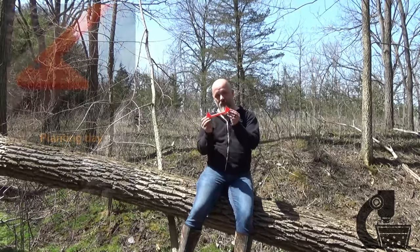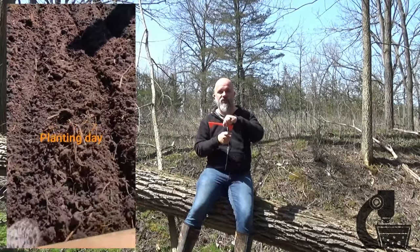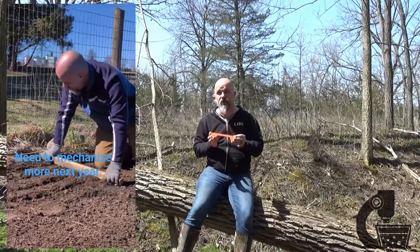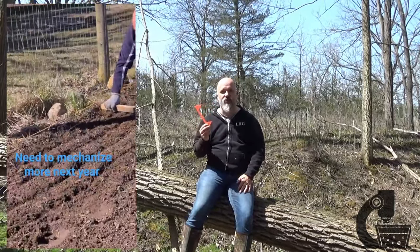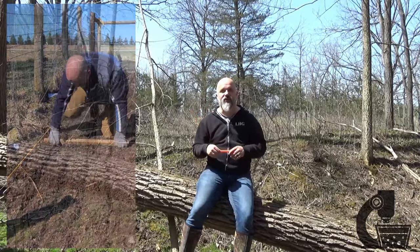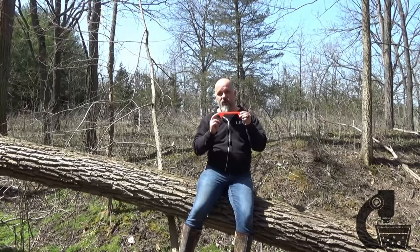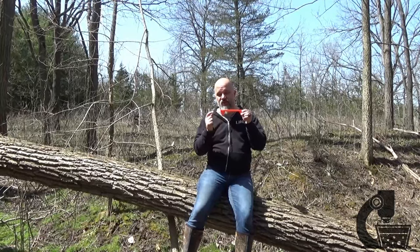I made a few other changes to the barley growing as well. If you saw my videos last year, you'll know that I had my barley rows too far apart and my plants planted too densely, which hurt my yield a little bit. This year I fixed that by making a bigger version of this tool — a 3D-printed device that cuts rows into the ground at a 15-centimeter spacing, roughly six inches, which is optimal for barley. Thanks to Alistair, who gave me this idea — he made one out of plywood and it worked really well. The only problem I ran into is I made the depth of the teeth too deep, so dirt fell back into the grooves and I ended up with barley planted a little on the shallow side.